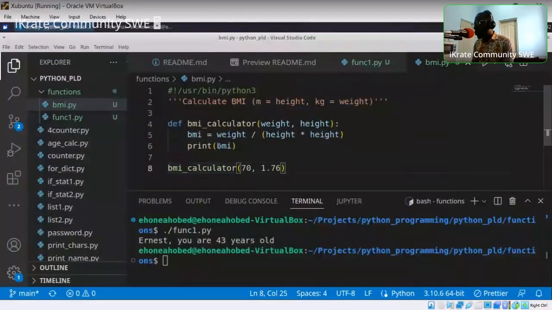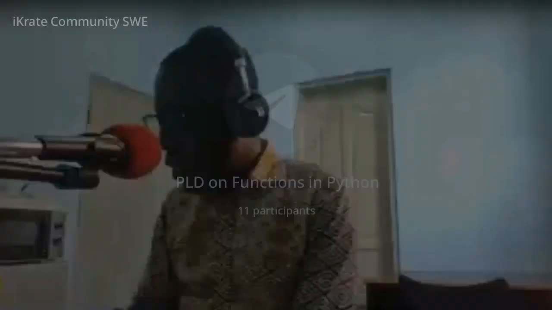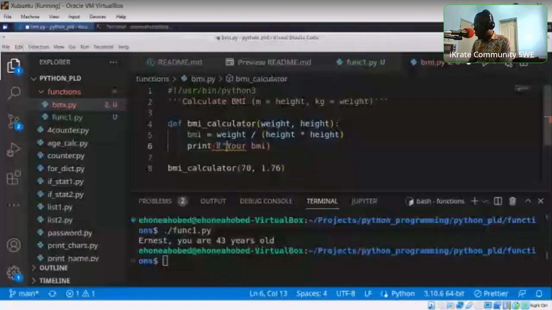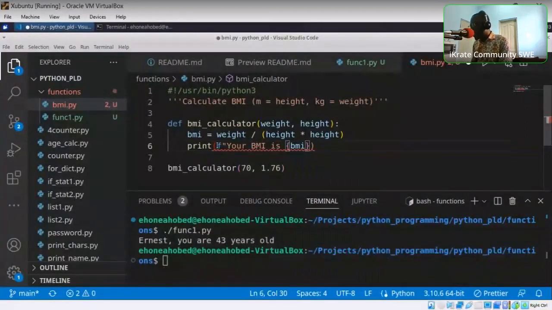Maybe I should put some information here and say, your BMI, using an F string. Your BMI is BMI. Hopefully you all understand what is happening.